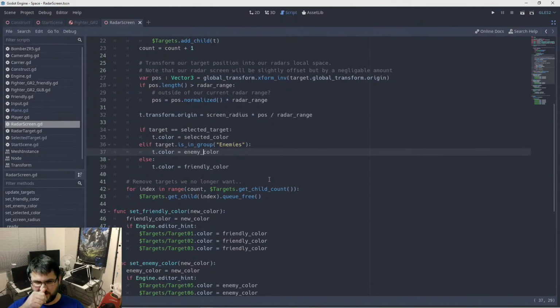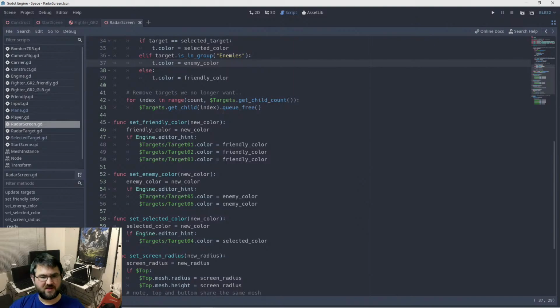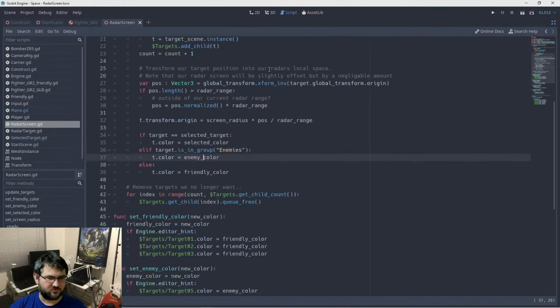I'll demo the radar in game in a minute so you can see how it works, but basically it's always oriented depending on the orientation of your ship. So you'll see that when we turn or when we roll, the targets all roll around our ship, as you would expect. The final step that I'm doing here is simply removing any targets that are no longer in range from our display. So if I was showing 6 and now there's only 3 in range, then I'm removing the last 3. So that's basically the loop that runs every frame, every time we update our display.